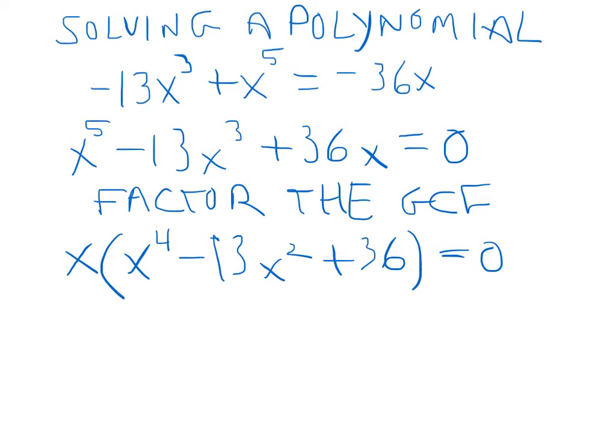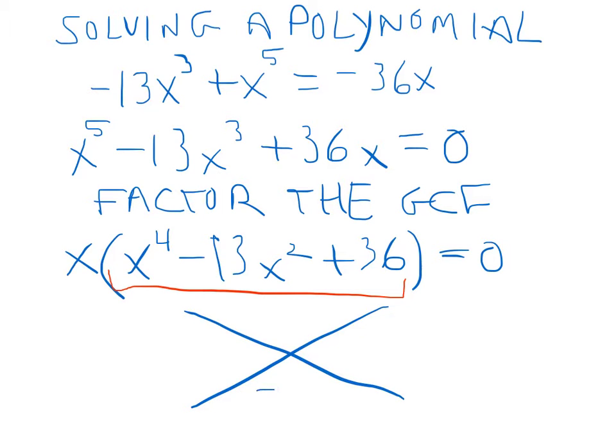Now, in this case, we're not done factoring. We still have more to go. What we'd like to do is also factor this part here. So we're going to factor completely. We still need to factor more, and the way we'll do this is we're going to use the good old faithful x factor method. We'll put negative 13 down below, and then 36 up above. Now some of you might be freaking out because we've got this x to the fourth and x squared, but don't worry, we'll get to that in a minute.